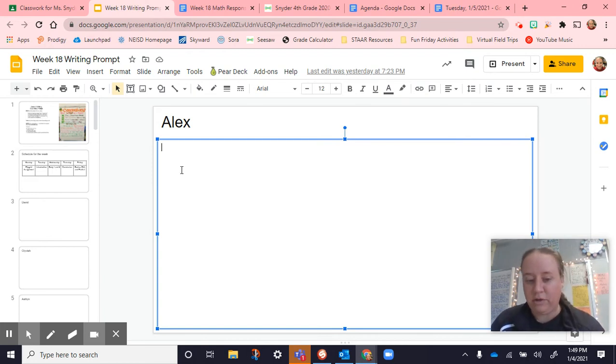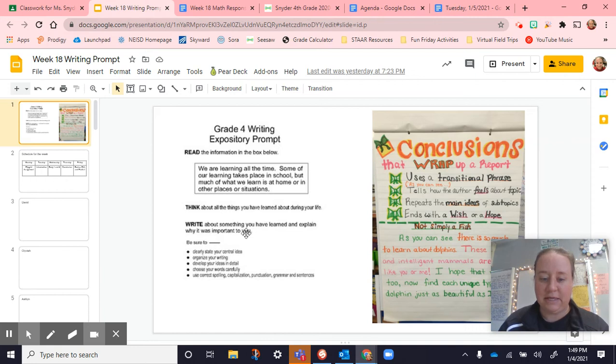You can start with a funnel. You can start with a question, anecdote, however you want to start, it's fine. But make sure you're addressing that central idea, and you have to be specific, and you have to tell the reader what it is that you've learned. So somewhere in there, you're putting what you learned. Now, don't do the explain why it was important to you, because we're only doing the introduction. The introduction isn't where you go into details and start explaining everything.